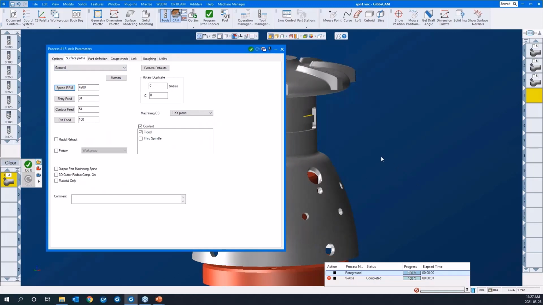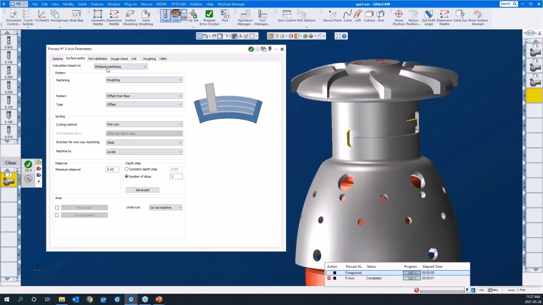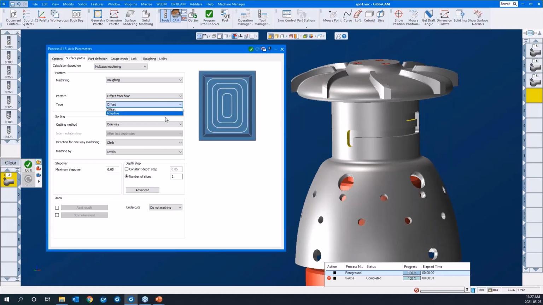I'll go to surface paths. Okay, we're multi-axis machining here. We're roughing, which is interesting. In many of the options within the 5-axis module is the offset milling, which is typical roughing. It also supports adaptive roughing, with all the high-speed machining ability of other high-speed machining strategies, such as all the curves and the corners and the micro lifts and like that. So you can do some effective roughing. In this case, we'll stick with offset milling.